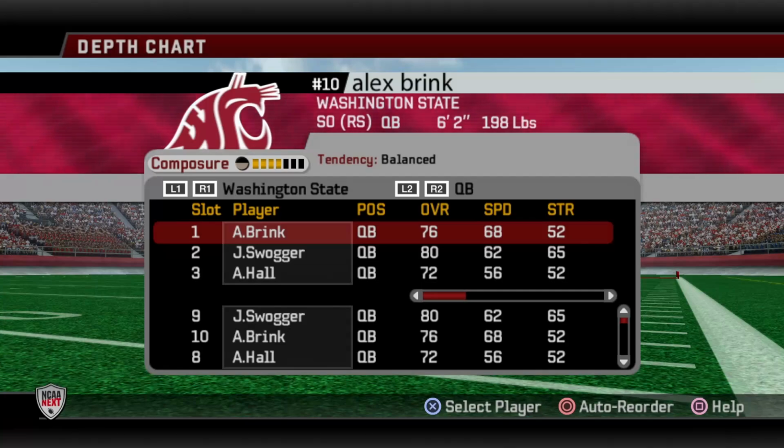Now, here we got a basic depth chart of Washington State. This is the team that we've been rolling with in this entire video. And the best part about this particular playbook is it's very flexible, because what did we talk about in our run game? We talked about basic run concepts, dive, slam, draw, but we got some option plays that work well as well. And if you got a speedy quarterback that can handle it, run more halfback option, run more speed option. But you don't have to. You can make this as West Coast pro style as you want, or you can make it as option heavy as you want. That's what's great about the offense.